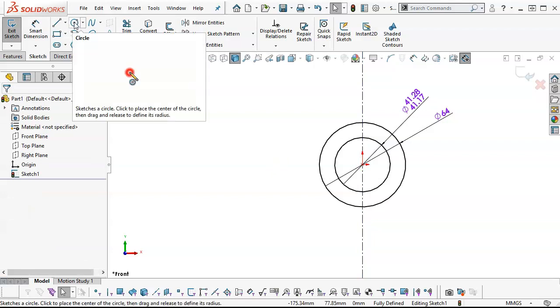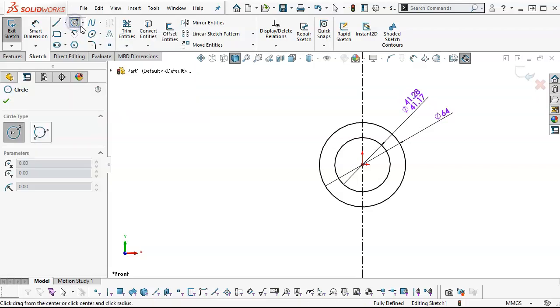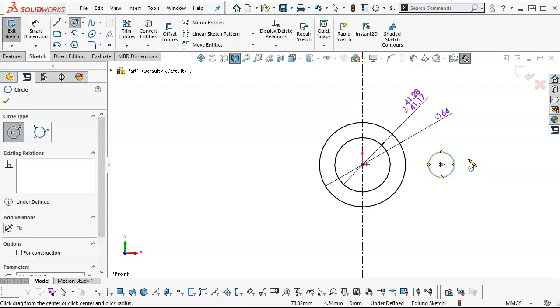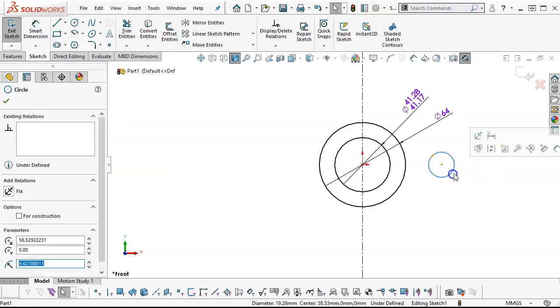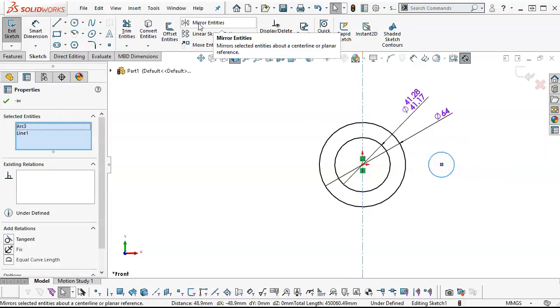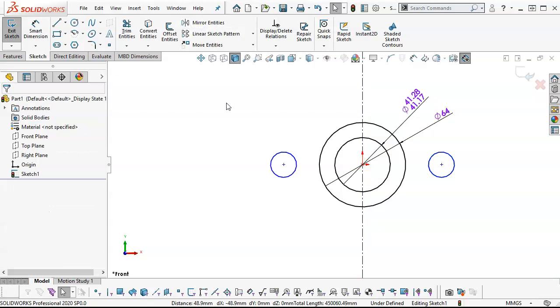So as we hover over, circle, sketch a circle, click to place the center, and then drag and release. This is also a click-click. So I've been doing the click-drag. If I do a click-click, press, drag out, click again. And then to mirror, I'm going to do a select and a control select, and that will take me right into the result. When we do the next one, we'll pick that up a little bit different.